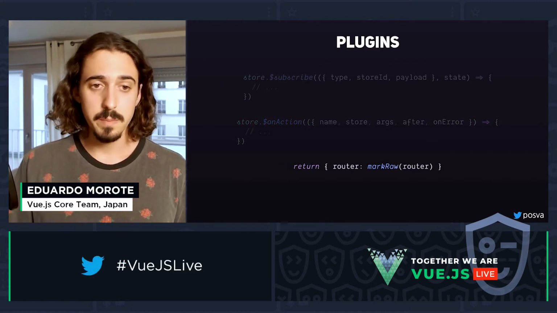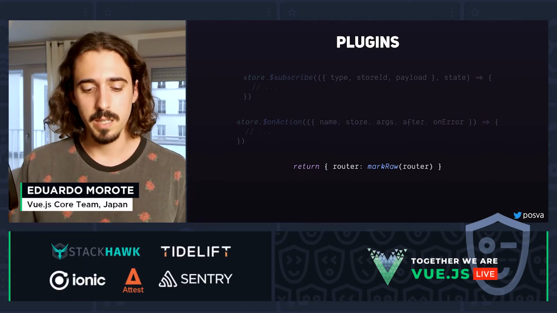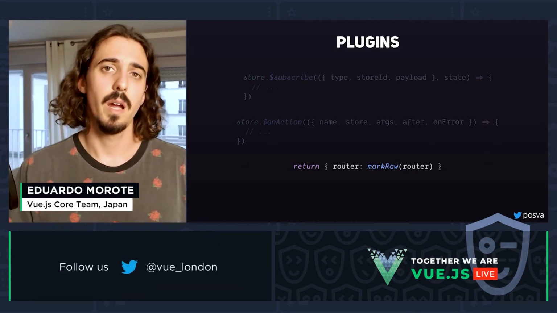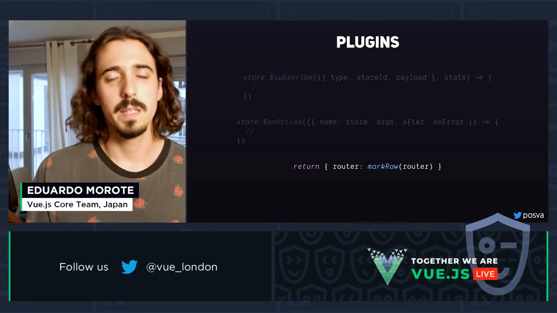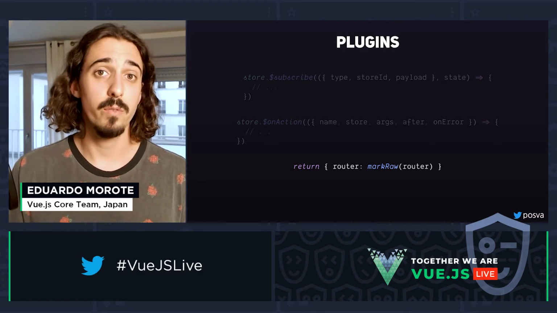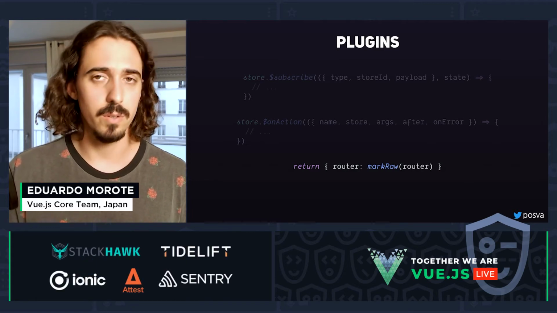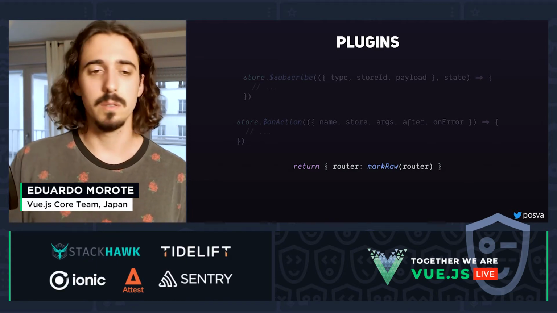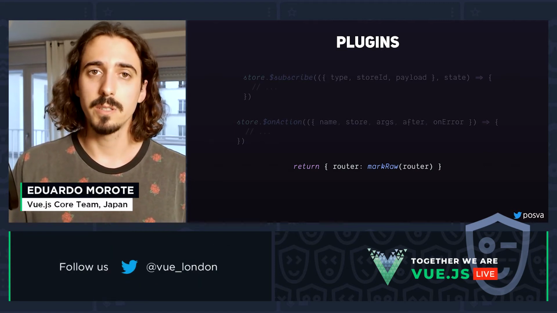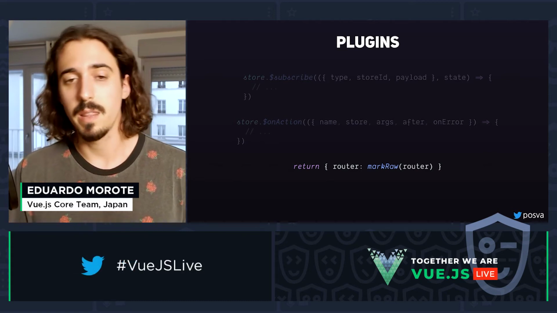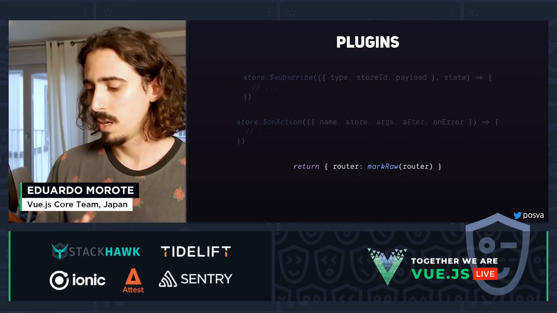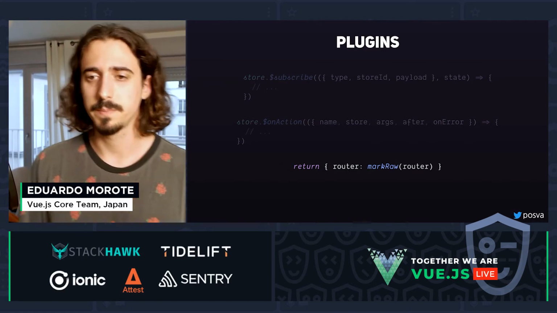And then the most simple but yet so powerful functionality is to return an object on the plugins. And these objects that you return in the plugins are going to get merged into the store. So this allows you to override or add new properties to every single store. You can also filter by ID if you want. You can also read from the options. You can do many things. And this is a very simple example, where you can just add the router to every single store. And then in the actions, you can just call this.router, and that's it. You get the router, you can push, you can replace, you can check the current route if you want.